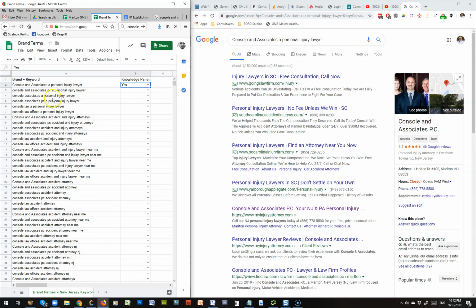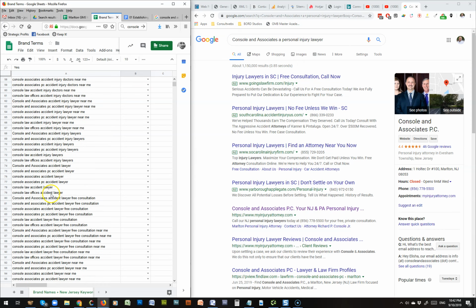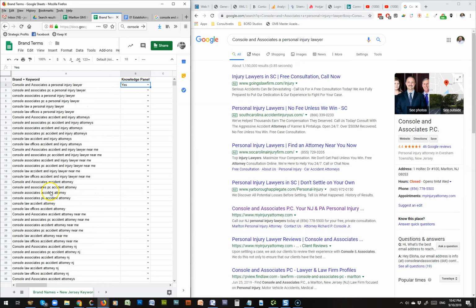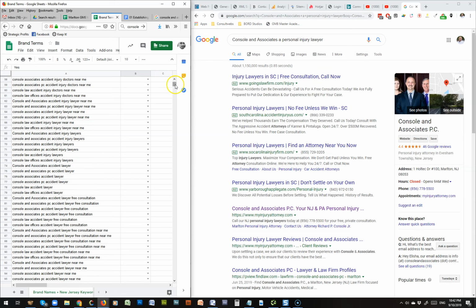And these are the keywords that are coming up in the Google My Business that people are searching for that bring up a Google Maps listing. So what we're trying to do here is figure out which keywords combined with the brand actually pull up a knowledge panel. In this area right here and in the screenshot and the instructions is an example of a knowledge panel.